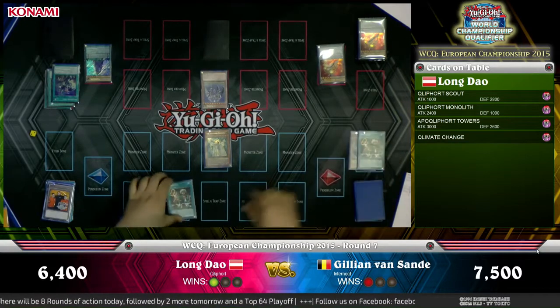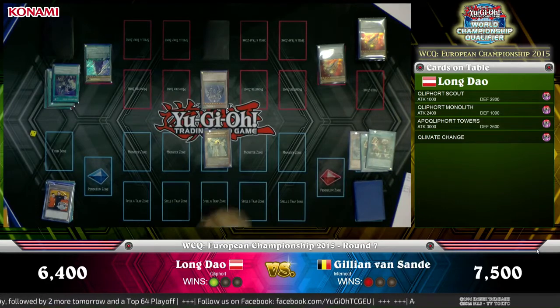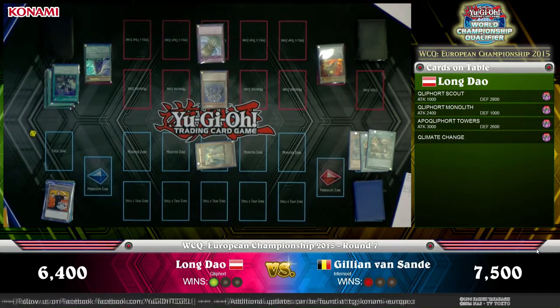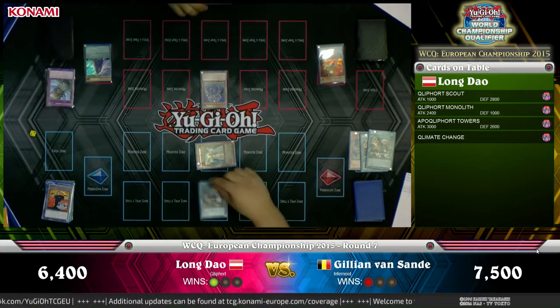If it does go to do it again. Yeah. If it happens. Now here comes the ooh, and he's called it, and Lila is now out, and he's going to get rid of the Climate Change. Long Dao's obviously just going to... There's no reason not to play Climate Change just there. Just get it straight into hand. You can always Pendulum Summon from hand.